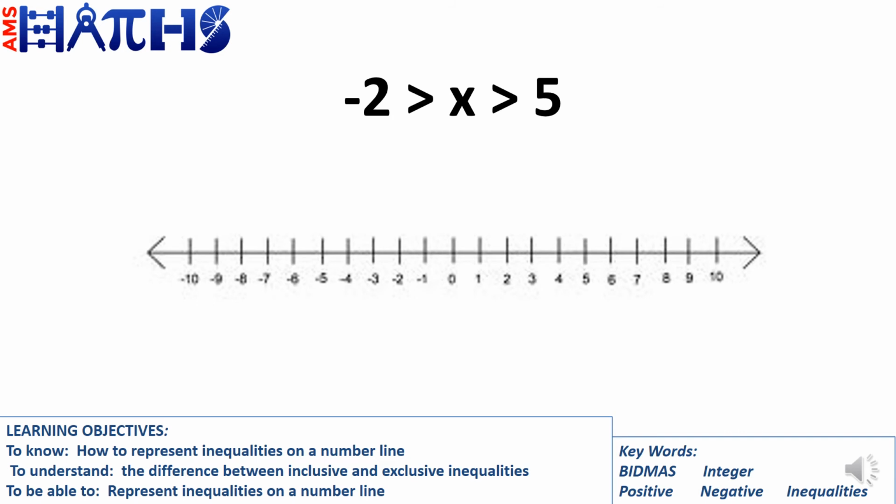Another problem where x needs to be less than minus 2, and it should be greater than 5. So our two references, we have 5 and we have minus 2, but x needs to be less than minus 2. So less than minus 2 then is minus 3, minus 4, minus 5. So we're going in this direction. And then x must also be greater than 5. So greater than 5 is 6, 7, 8, 9. So that is our inequality. Okay, notice we didn't shade any of these rings in because it didn't say less than or equal to or greater than or equal to. So that's our solution.